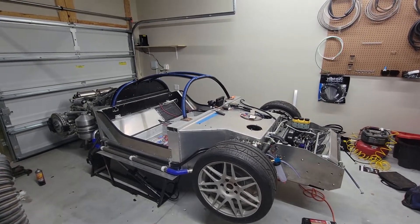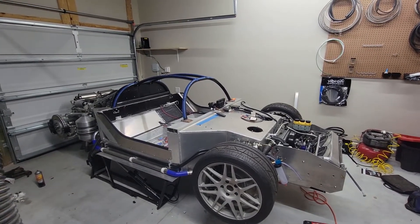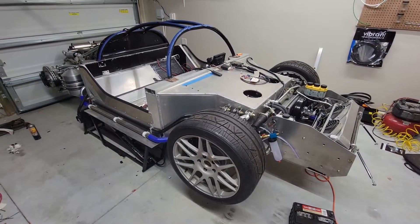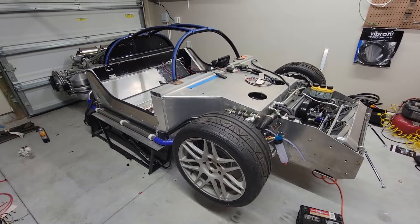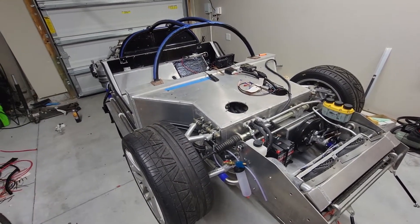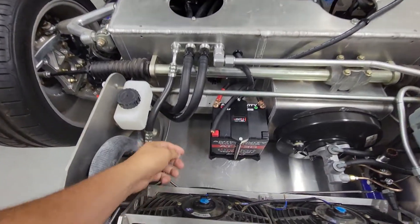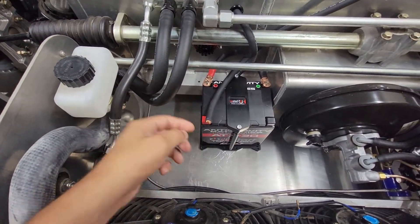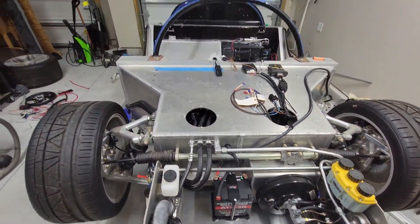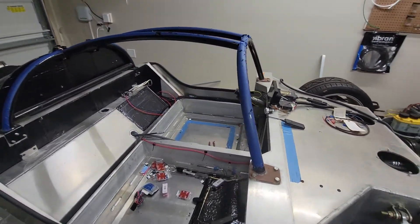I've reached another milestone in the SLC — I've got the electronics to where they will power up the vehicle, and mostly the critical power line runs are done. I still need to work on the IO runs. The proximity key system and push button start are in, and if I wire this up to the anti-gravity battery, the engine would actually fire up or at least turn over. I need fluids in still, but wanted to talk about the electrical install.